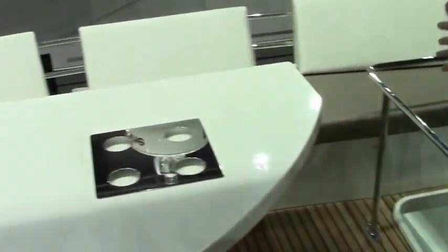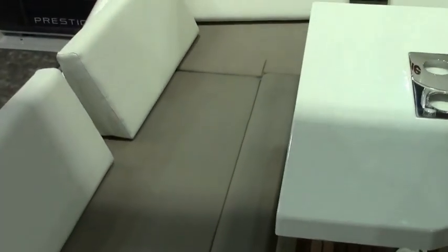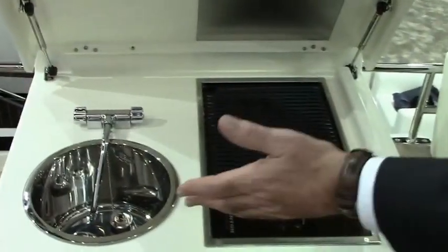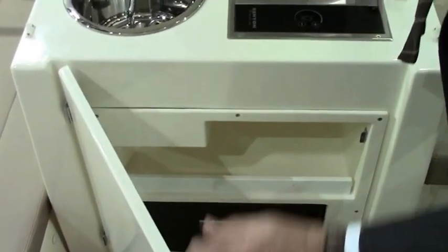If we just come around to the back here, we'll notice a large area for entertaining — a nice table area here where we can sit down again, the captain's chairs around here, maybe a nice wooden table. We can even grill our fish, barbecue, water, wash, and a fridge for drinks.